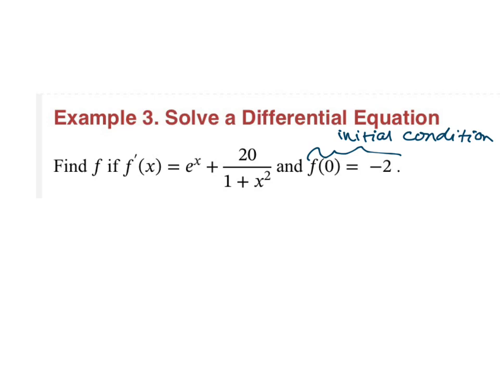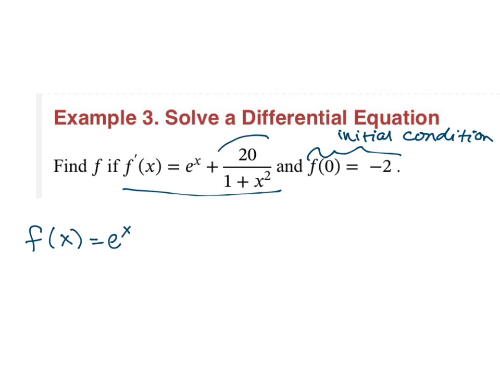They're telling you when x is 0, think about it, term by term, I'm going to zero out everything that has x in it. So what's going to be left? The constant. So a lot of times when they're telling me this initial condition, they're giving me the value that they want me to use for c. All right, so let's go. F prime is this. So term by term, the antiderivative of e to the x is e to the x.